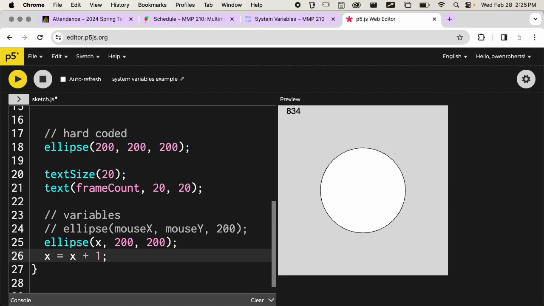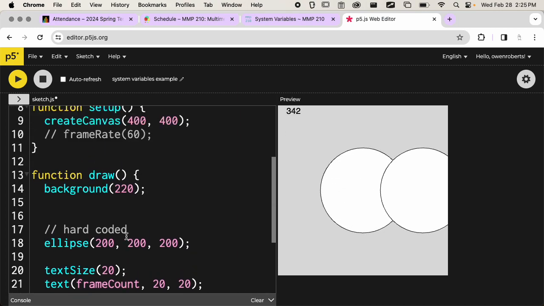In a couple weeks, we'll learn more about animation and how to control those values. But for now, we can create this animation by basically using this variable and changing the number that we see there. If I want to go faster, I can add more to it. I could say add 10 or 100 every time we draw. All that's doing is adding to the number x as we go.